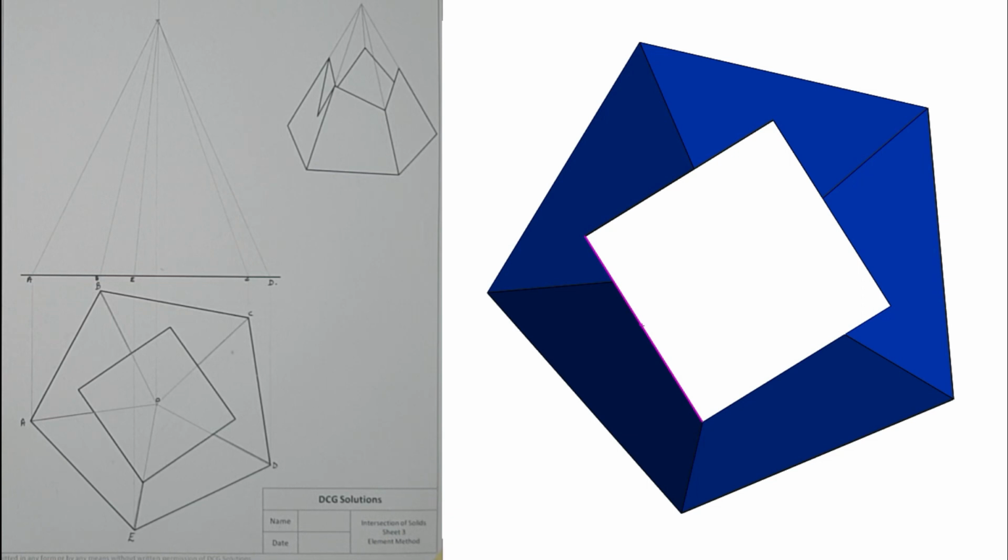Now what do we do next? Well, we need to just start now by finding all of the points. So we need intersection points and we need bend points. I'm going to begin by what I usually begin with here. I'm going to add some colour here in the plan.